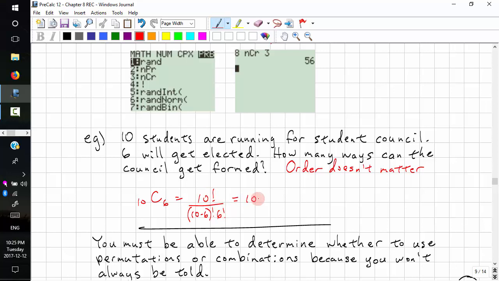So we can do this one, 10 times 9 times 8 times 7. The 6 factorial cancels out here, and it's over 4 factorial. So that's 4 times 3 times 2 times 1. We don't need to put the times 1, but I'll just put it in there anyways. And we can cancel 4 times 2 is 8. We can cancel a 3 from there. So 7 times 3 is 21, and times 10 is 210. Again, you can use your calculator if you like, but lots of things cancel out.